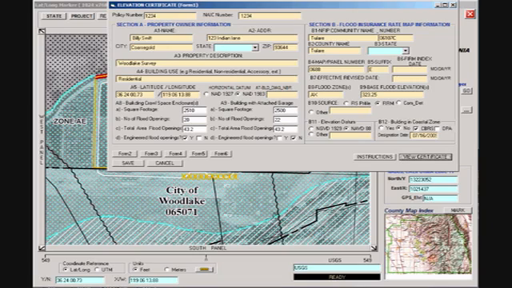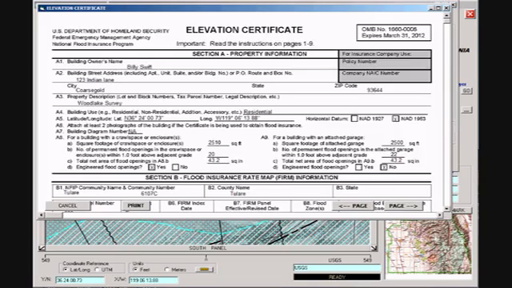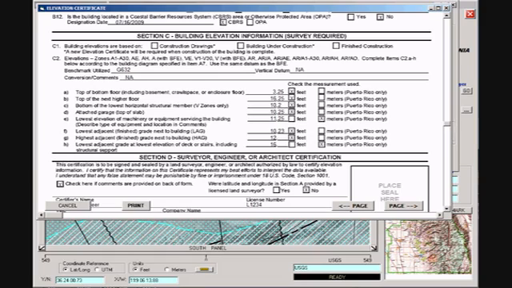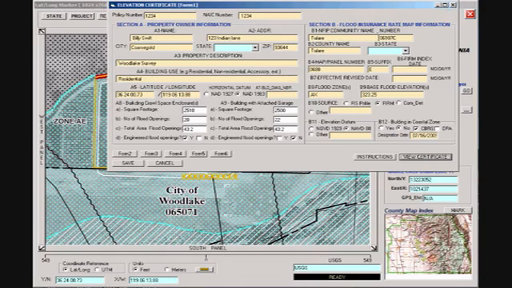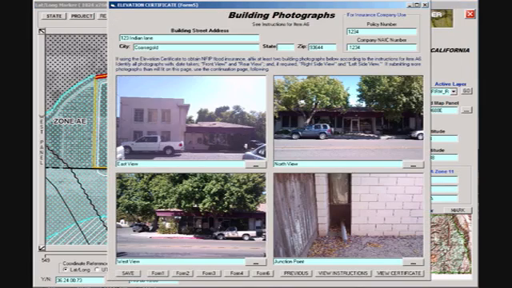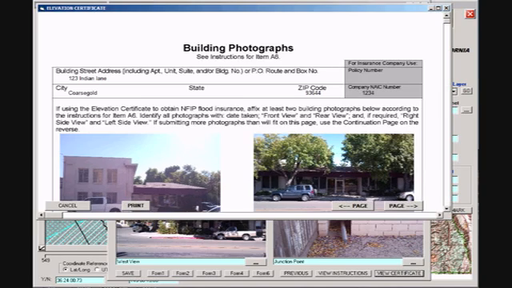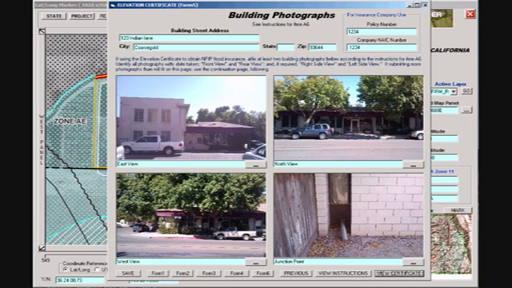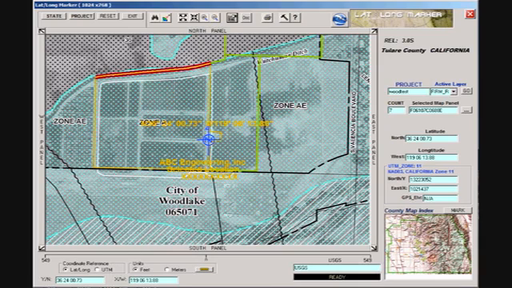The system also will automatically fill out components of the form, such as NA for those fields that aren't filled out. And it allows you to even integrate in the photography that you've made of the individual structure involved. And it'll take that information and also print that out to a FEMA form. Now, these forms can be printed individually as you go, or they can be printed at one time using the print commands, which we'll go into first here.